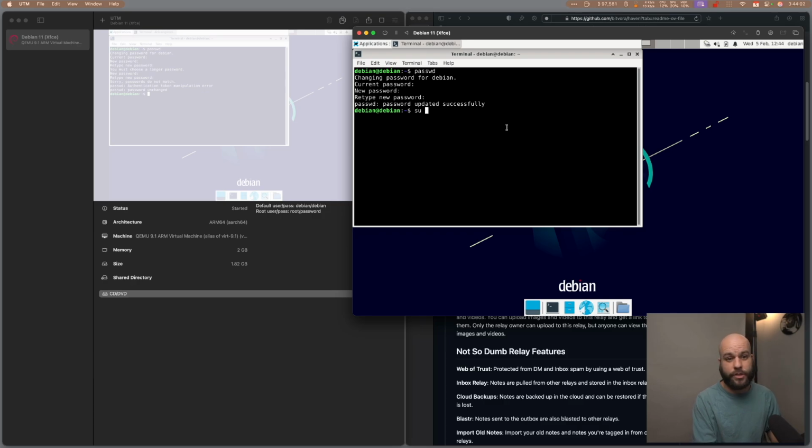You can do that by typing su and then the name root, and that'll switch us over to the root as soon as we type in that extra unsafe password. Once we type that in, we are logged in as the root in the terminal. Once we're there, we can do the same thing, passwd, and it's going to ask for a new password, which I need to type in correctly. So good. Now that we have that updated, we will go ahead and switch back to the user Debian. And now that we're here, we can start.